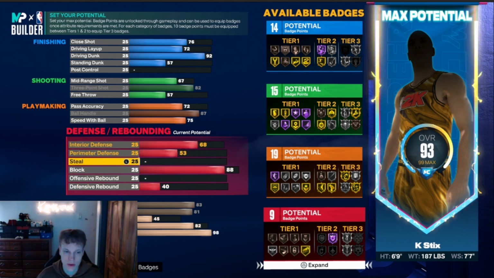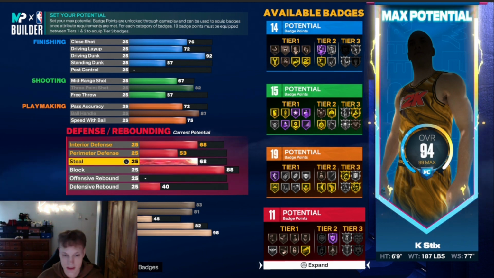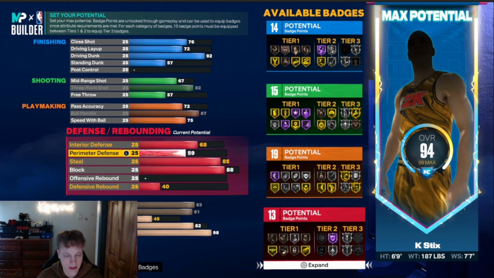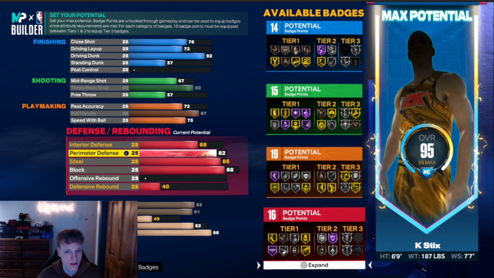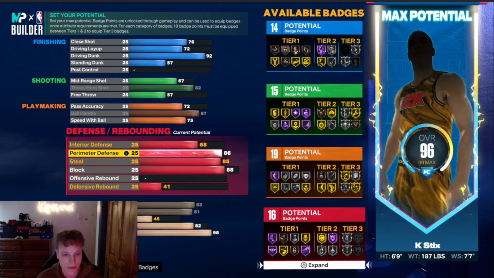88 steal. You guys know how good glove is. You're going to get silver glove. It is incredible. I'm not going to lie, that's an incredible badge. But yeah, just enough to get silver. Perimeter defense, you're going to want to get silver clamps here. So that's an 86, and you get gold challenger, which is also really good. And then that's it for your defense.